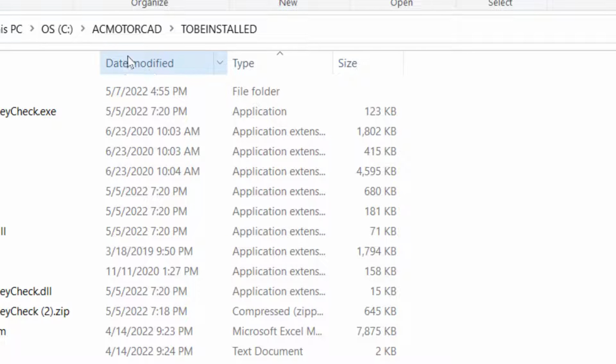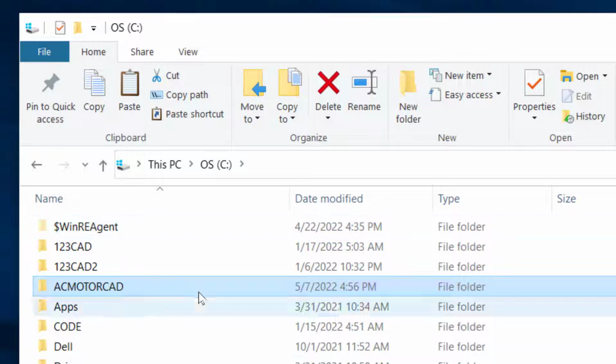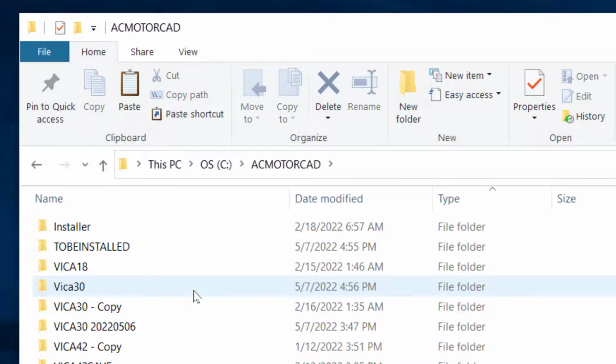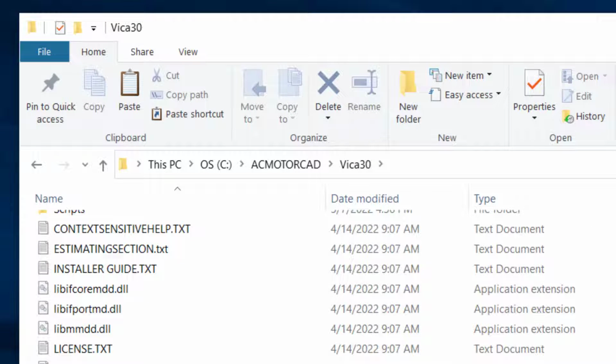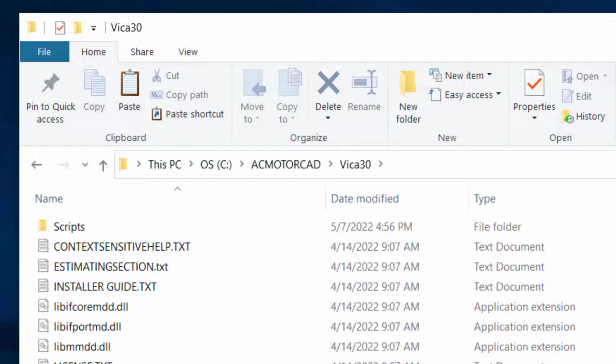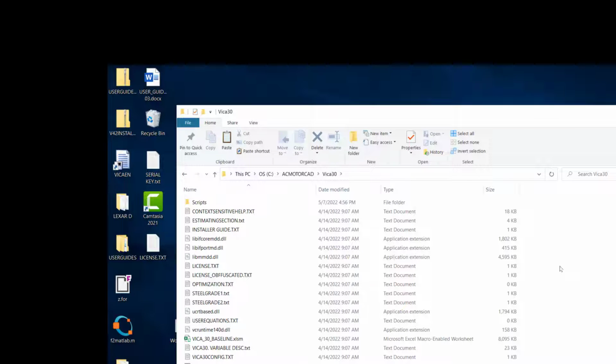Well, let's go and see about that. And hey, looky here. This is what's been installed. So that takes care of installing, and everything should run okay, but you've got to activate your license.